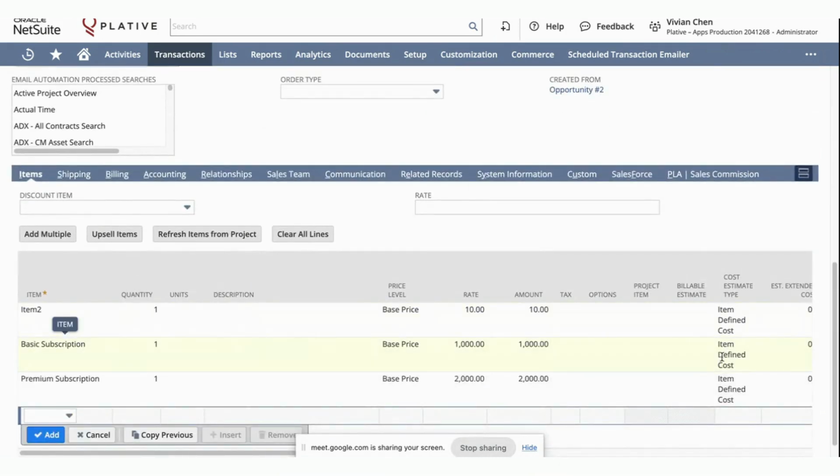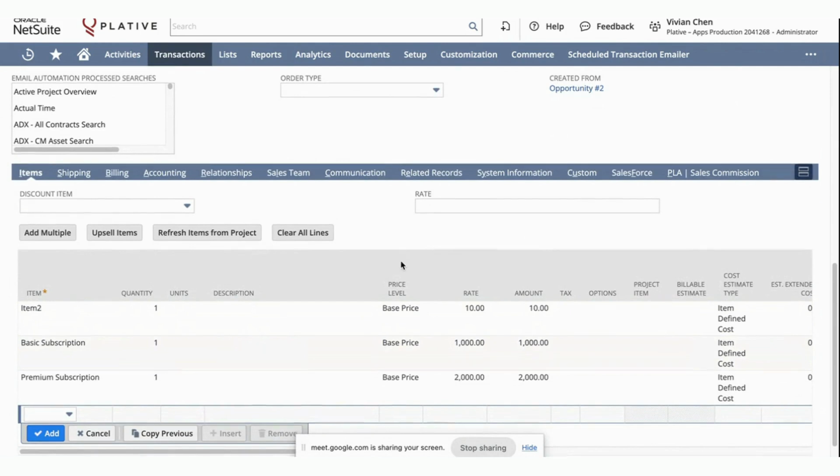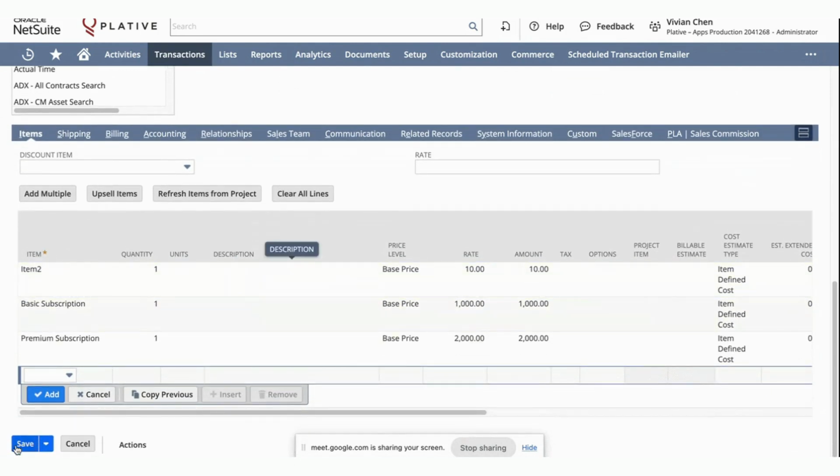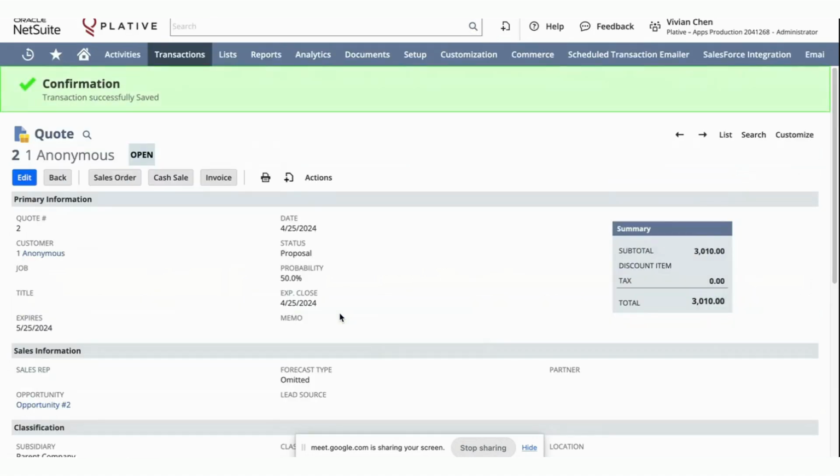And then after making sure that all of these are correct, then we can go ahead and save the quote. And now the quote is saved.